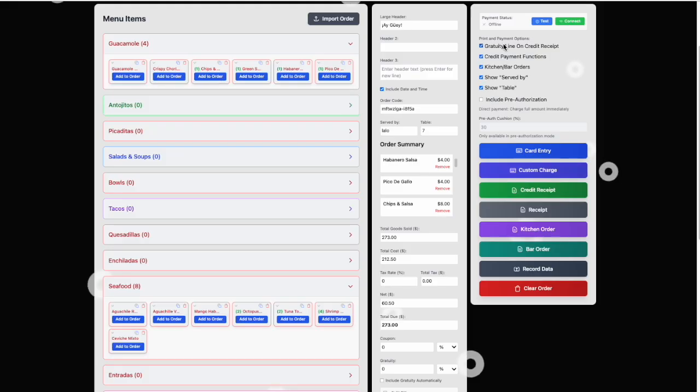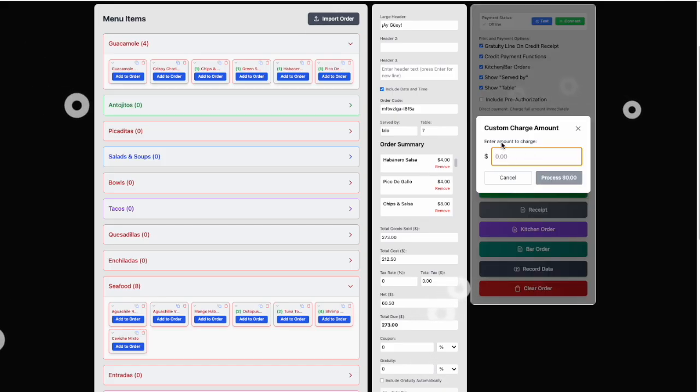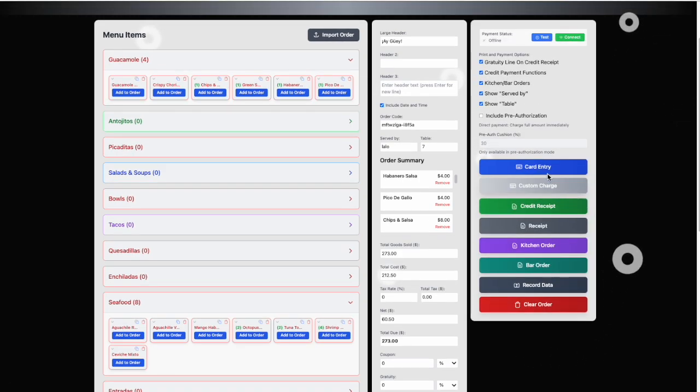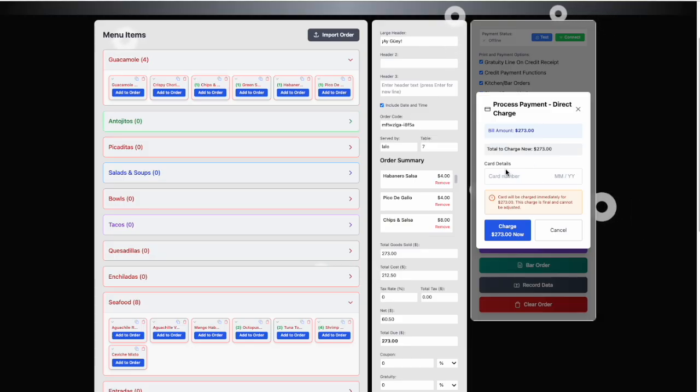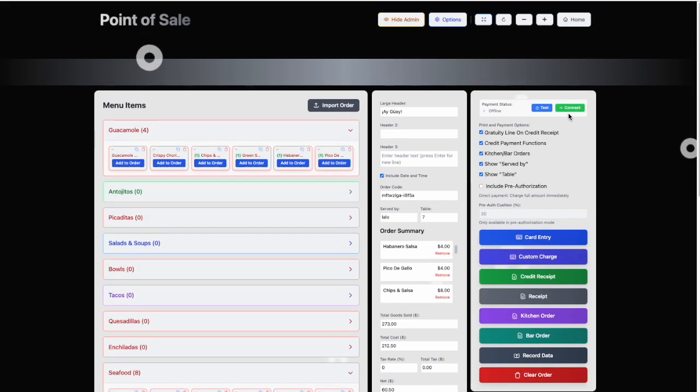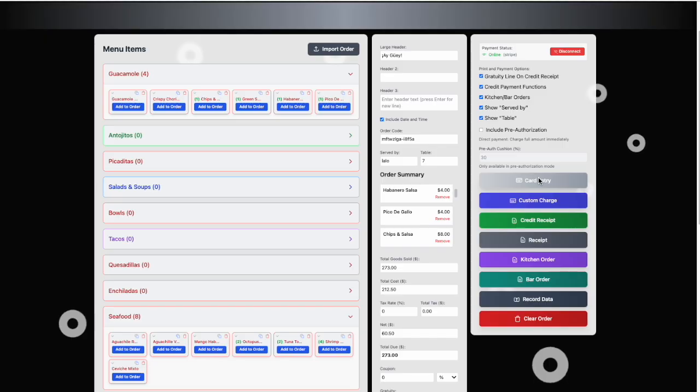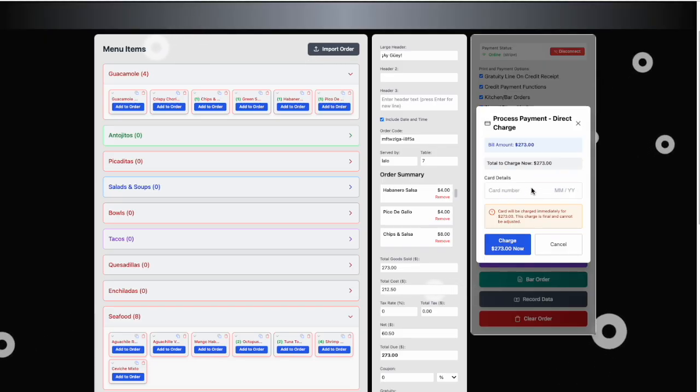A custom charge, again, is if you want to just charge an amount that's any particular dollar amount without even regarding a bill. And card entry, you manually enter credit cards here. So that requires, again, on the home screen, you need to have entered your API keys. You need to hit connect up here because you're not connected to the credit card system all day. So you need to connect, and then you go to card entry and you enter the card number. Now again, this doesn't take a card reader, it only takes manual entry through the company Stripe.